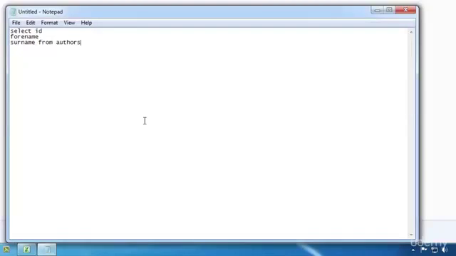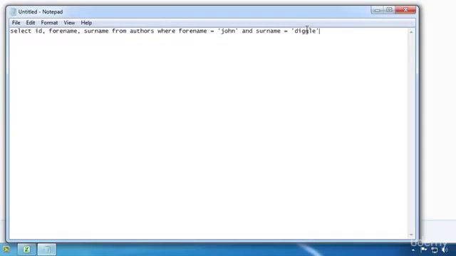So the result set could be restricted to specific authors like this. If you want to search for specific people, you could search something like this: select ID, forename, surname from authors where forename equals John and surname equals Diggle. So it will be something like this. It will select all the IDs which have a forename of John and a surname of Diggle, John Diggle. So that's how it will work.